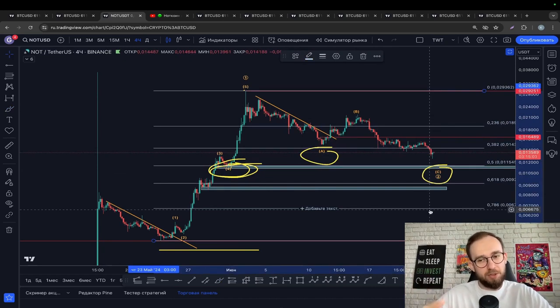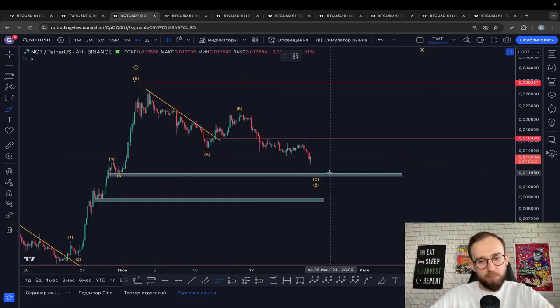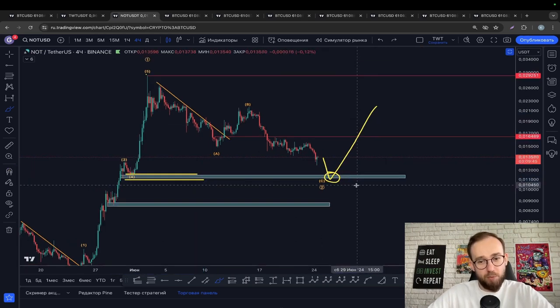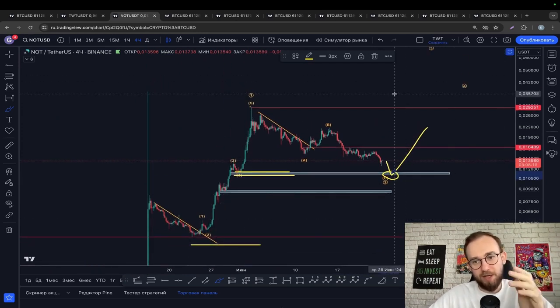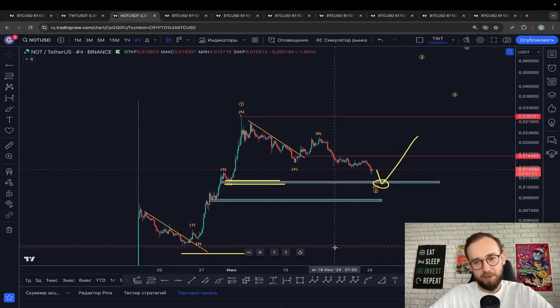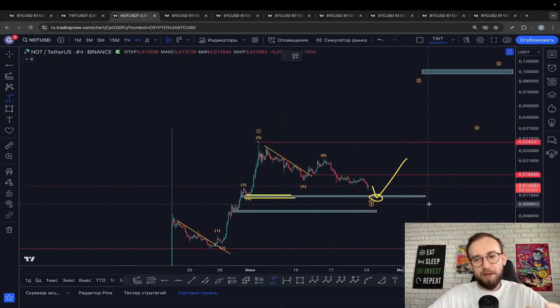Here, essentially, we have the maximum number of confirmations that the correction is already taking its completed form. The most ideal scenario I see at the moment is if we get a drop like this, if we take over this entire zone, this entire range, then naturally I will be buying here and I will be buying in large volume. I stand by my words. I do not change my midterm expectations that we will rise by 5-10 cents and higher. There is absolutely no doubt that we will continue to grow in the future and that the current decline should be seen solely as a correction. I am recording this video for you with a medium-term perspective.